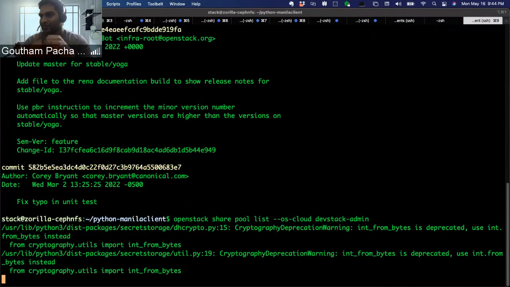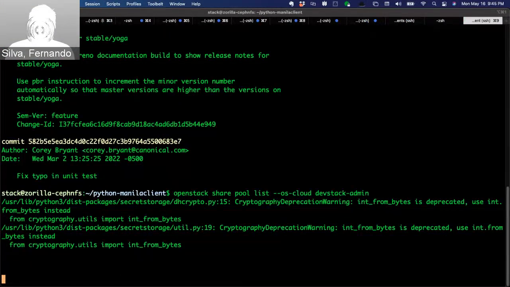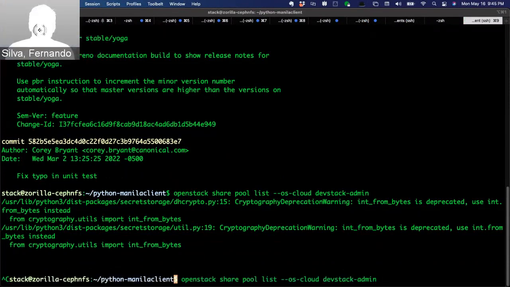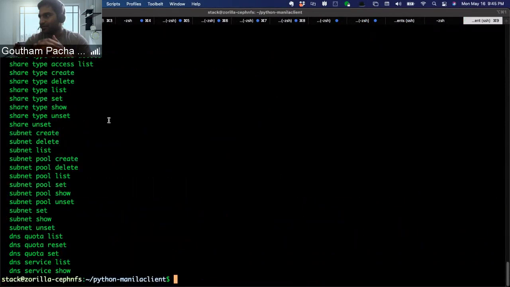That's taking forever. One thing to check at that time is to debug it to see, oh, there is no such thing as that, which is why it took forever. It kind of loaded everything.